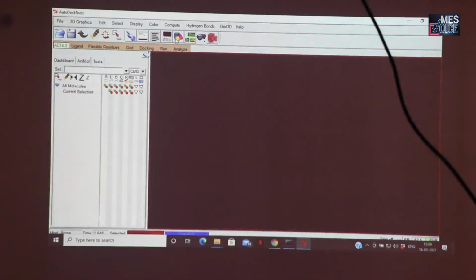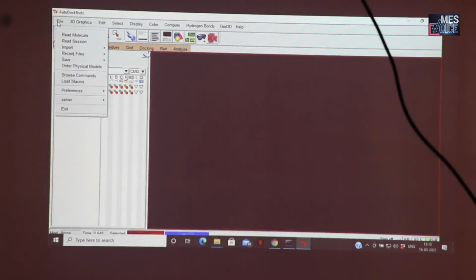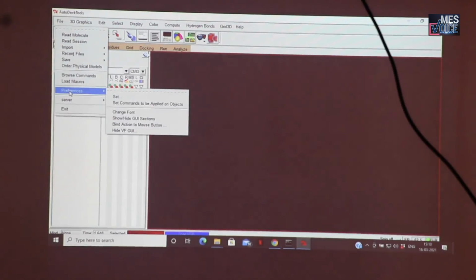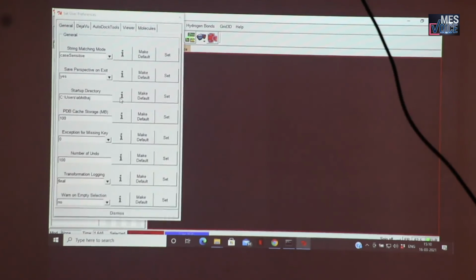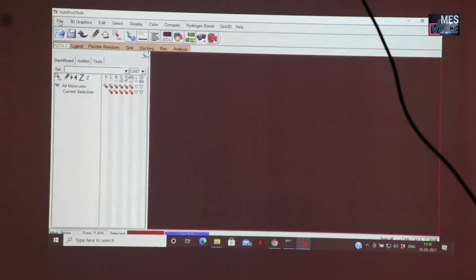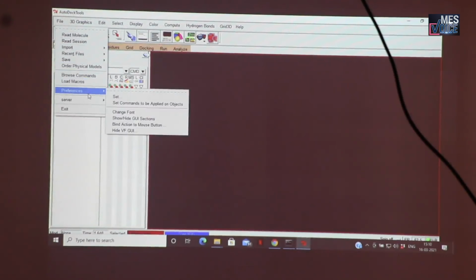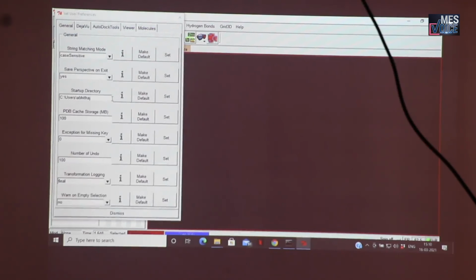Then go to AutoDock Tools, click to file, again click to preferences, then click to set. We are going to the directory path. Go to file, click on preference, set. On that window, there is a startup directory.